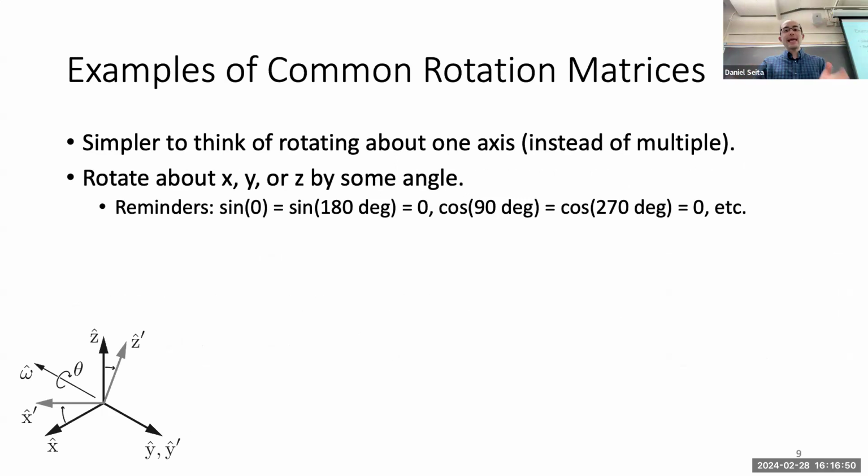All right, so what are some common examples of rotation matrices? Sometimes it's useful to have some intuition on the most common types. When you're in 3D space and reasoning about rotation, it's much easier to think about rotation about one axis instead of two, or even three. If you're doing manual algebra and trying to use your intuition, just keep it at rotation about one axis, because if you have to deal with rotating about multiple axes, it's very easy to make a mistake.